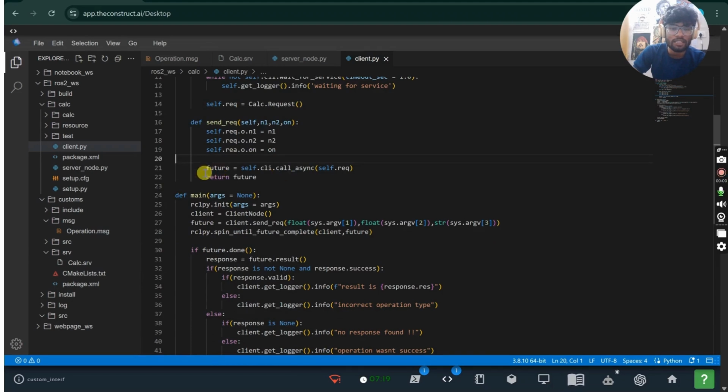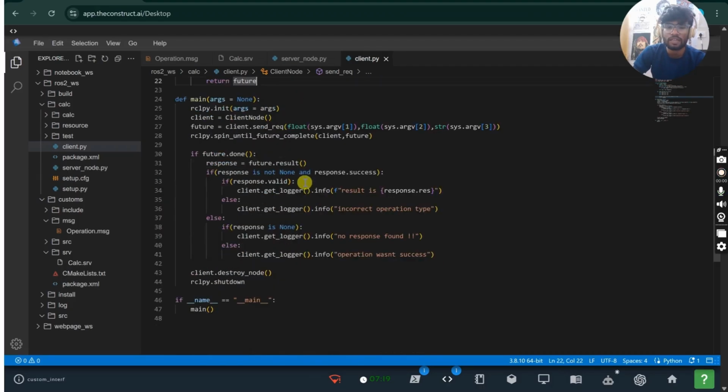Next, we create a future which calls for the request and we return the future. The future is whatever response we are getting. Now, if the future is done and we get a response, and the response is valid, we give the user its result, else it must be an invalid operation, which I told you the example of modular.